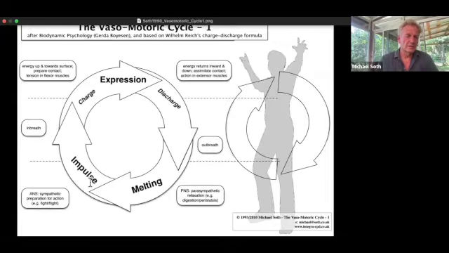You breathe in, there is an impulse to breathe in, to expand, to get more energized, charged. Then there is some kind of expression, some kind of contact with the world. And then there is the other phase, the out-breath phase. There's a discharge, and then there's a kind of melting. This is how she thinks about it. You can slice the cake into more slices and make it more fine-grained, but that's the overall idea. And that is very, very connected to the breathing cycle.